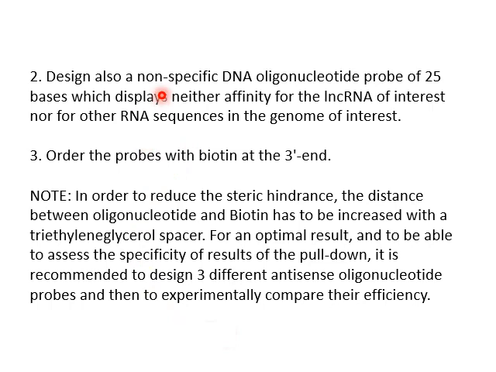Second, we need to also design a non-specific DNA oligonucleotide probe of 25 bases, which displays neither affinity for the long non-coding RNA of interest nor for other RNA sequences in the genome of interest. We can order the probes with biotin at the 3' end, so we need to label the probes. Note that in order to reduce the steric hindrance, the distance between the oligonucleotide and the biotin label has to be increased with a triethylene glycol spacer for an optimal result.